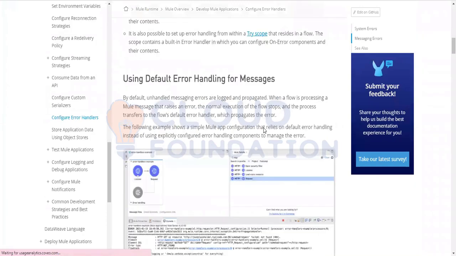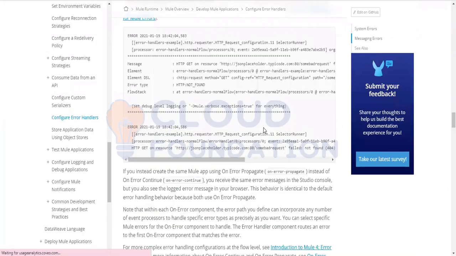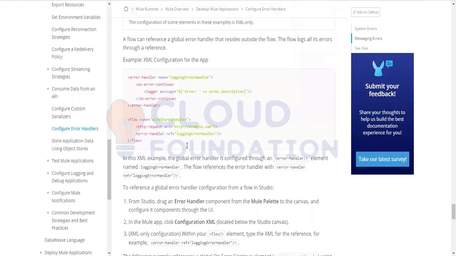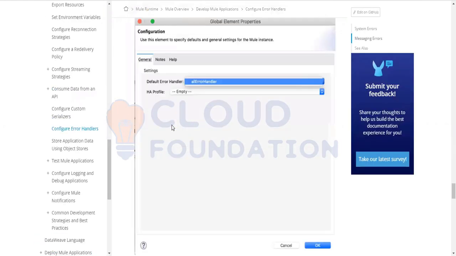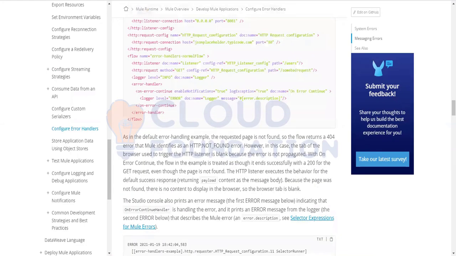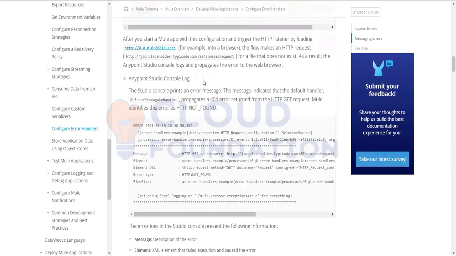I'll ping you where you can see all the errors, actually the error hierarchy.